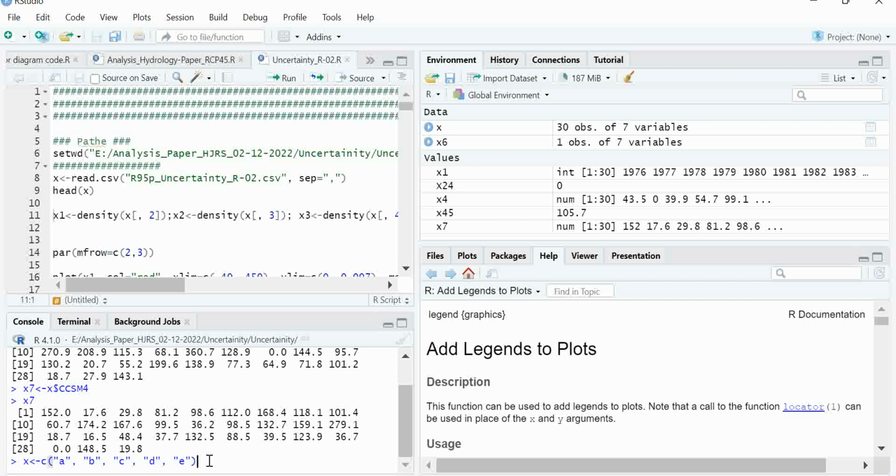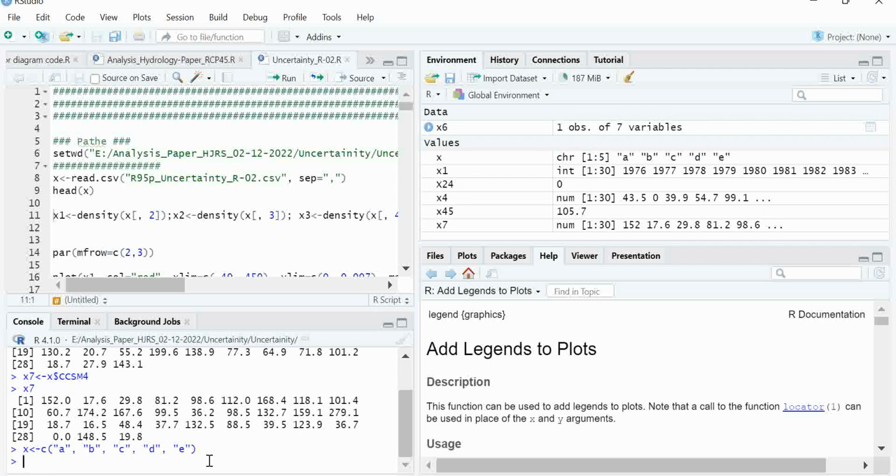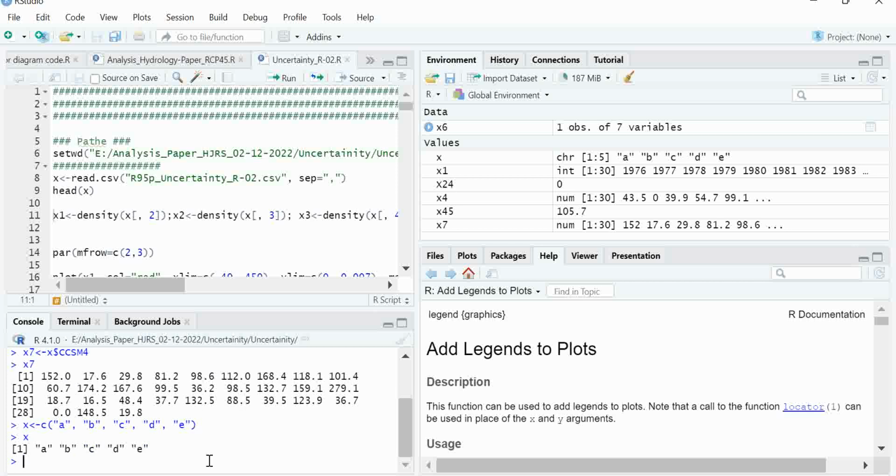So now I have different data, a vector of these characters. Like you can write x, so you can see like this.